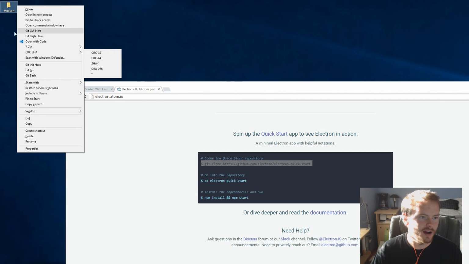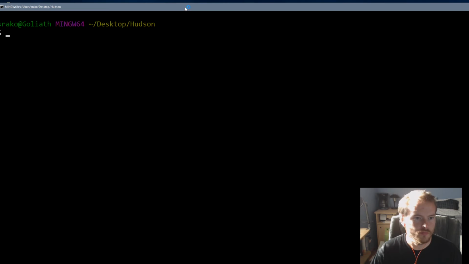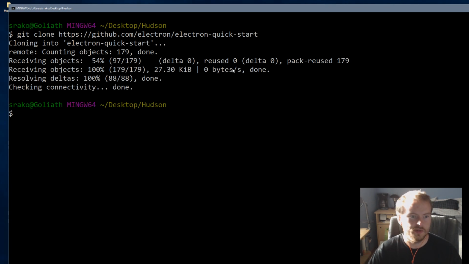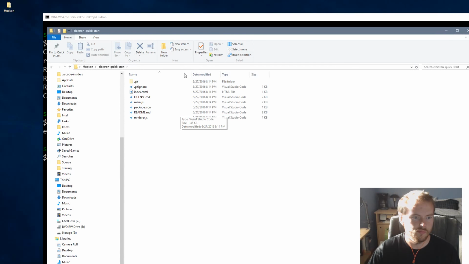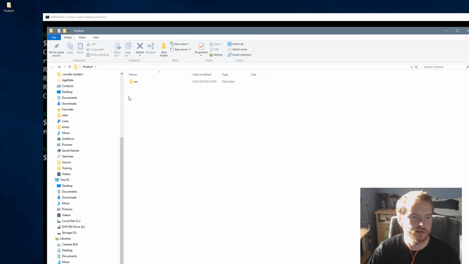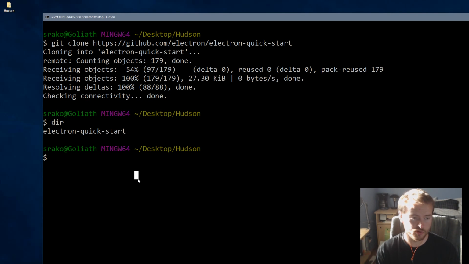I'll open up Git Bash here, and we will do this git clone exactly as they say. That'll pull down Electron Quick Start, and you can see it's in there. Now I'll probably rename this to source, just because I don't like Electron pre-built. I'd presumably push this to a different repository.